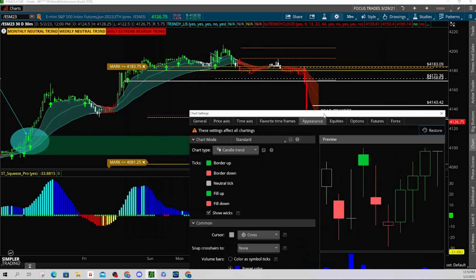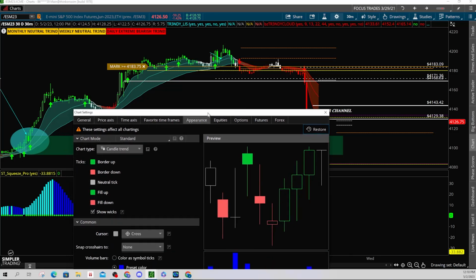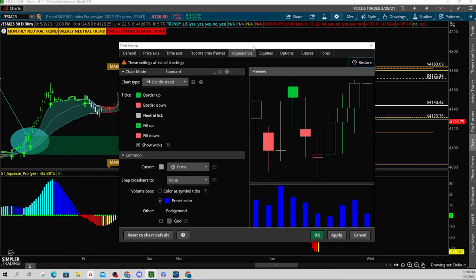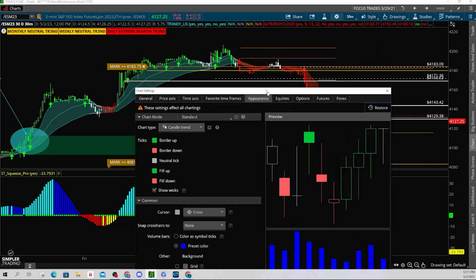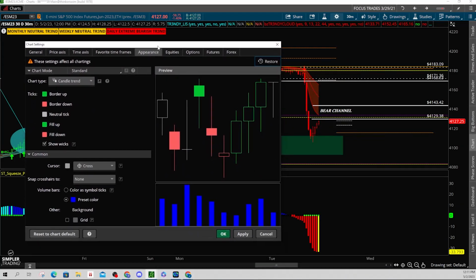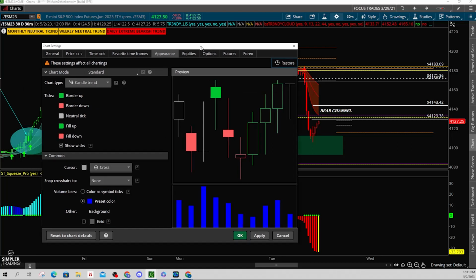Hey, John, why do your candles look the way they do? Well, first of all, they're called trend candles. Okay? So trend candles. My candles are hollow or filled, and that's the way that I prefer them. When they are filled candles, they close at the bottom. And when they are hollow candles, they are bullish candles and they close at the top. Okay? Just something to note.